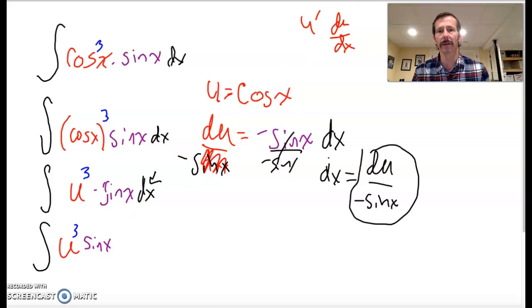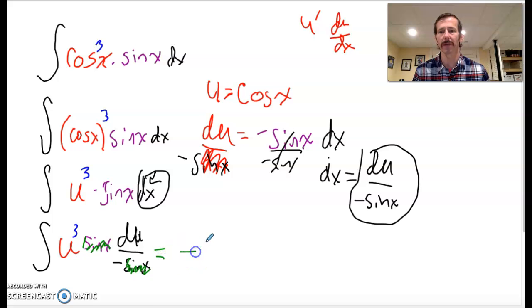And now I'm going to get rid of dx because this expression is equal to du over negative sine x. And what happens if you do it this way is that I can't have two letters in here, I need to only have u's. If I'm doing u substitution, I can have no x's. Notice that this sine x and this sine x will cancel, so that would be gone. This would be gone. There is a negative, that's okay.